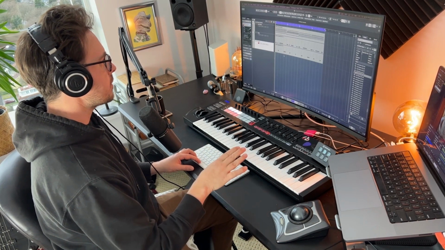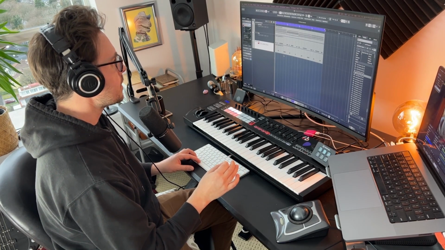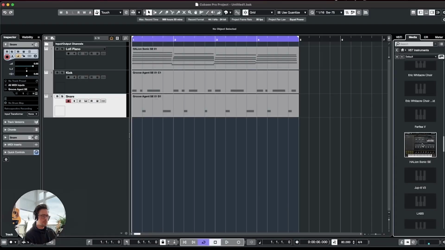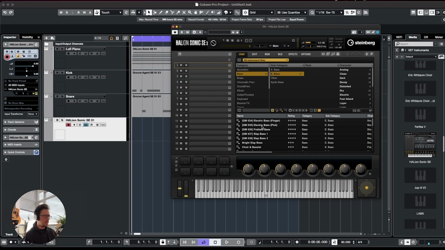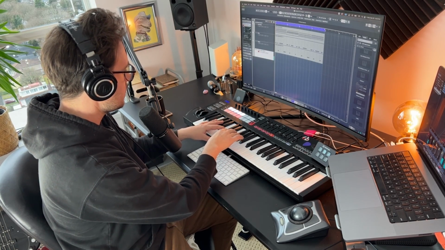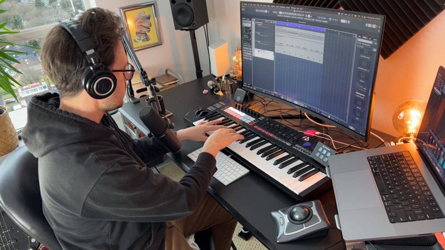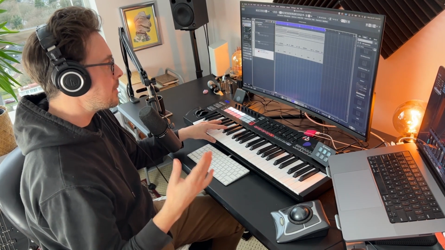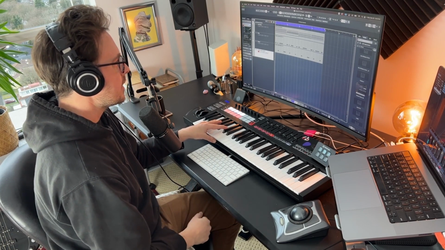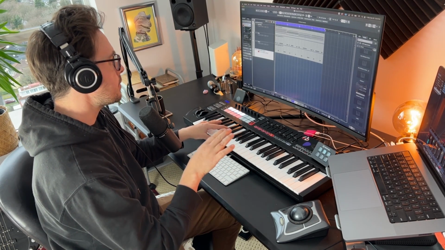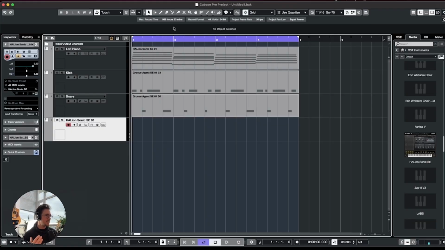And maybe we'll add one more thing here before we wrap this video up. I'm thinking just a simple bass line. So I'll drag another instance of Halion. And let's try maybe this electric bass pick here. So it sounds like this. There may or may not be a better bass sound out there, but what I want to focus on right now is just writing the line and taking the same approach I did with the keys and the drums. I just want to keep things open, minimal, see what happens.